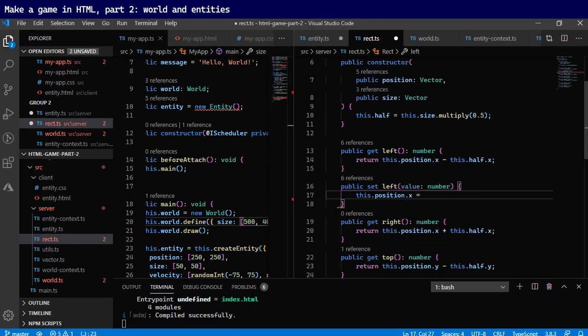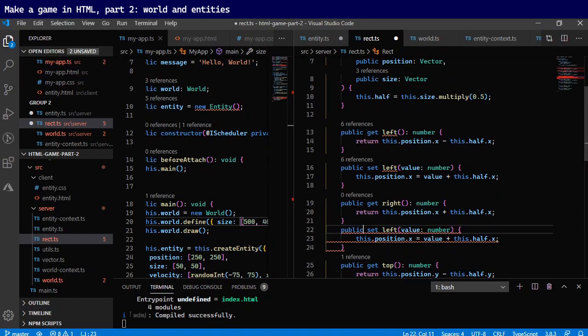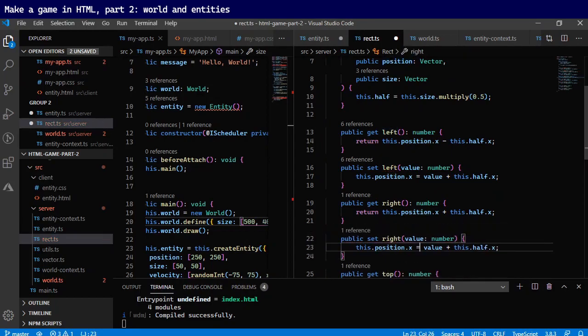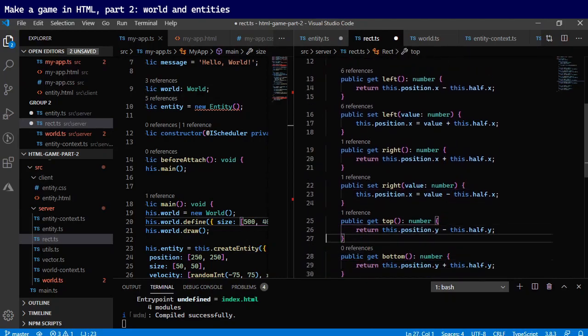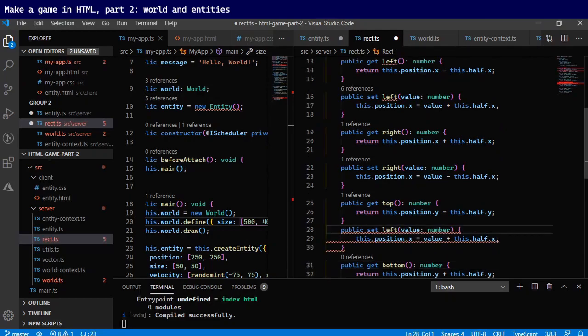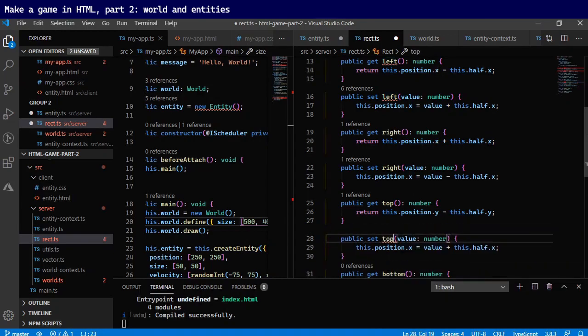So what we need is, now we need to be a bit clever, because if we're getting the value, then we want that to be our left border, then we will actually need to move it into the center, because the position is the center, right? So we need to make that change. Same goes if we're doing right, we need to subtract this value. And if we're setting top, which we will eventually do, then the value is, we need to name that. The value is y.